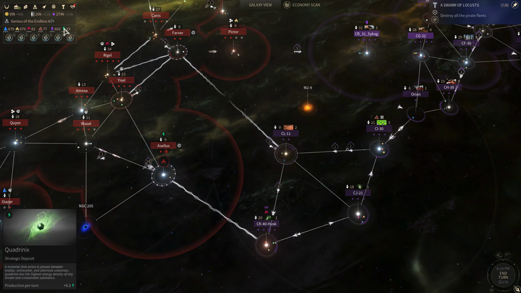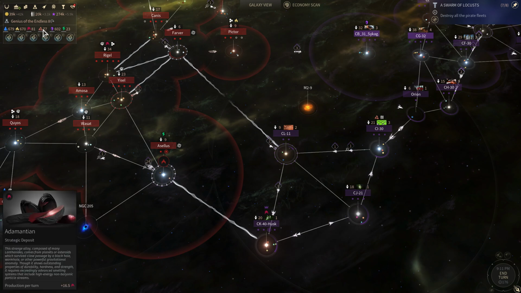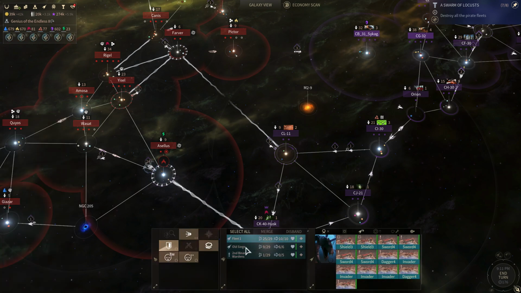That is the bottleneck right now for us. We need Quadrinix as fast as we can get it to try to make more obelisks. We could use more adamantium and antimatter as well, but right now Quadrinix is the one that is in shortest supply. We've been sieging Asellus down, and it's ready for invasion. There's only 49 defenders left. So let's just go ahead and do that.